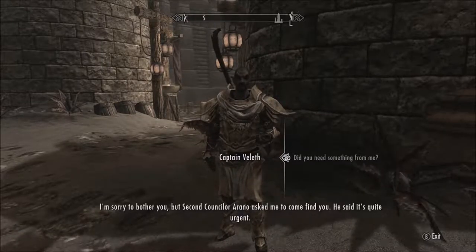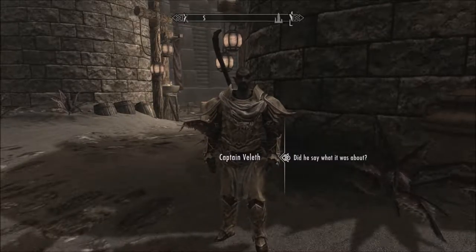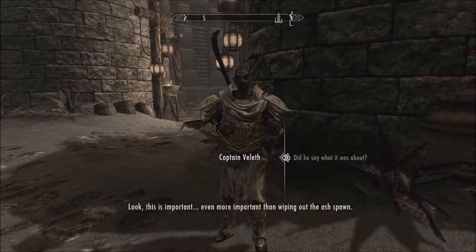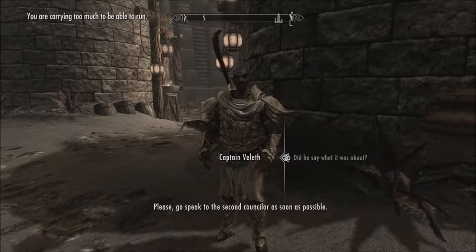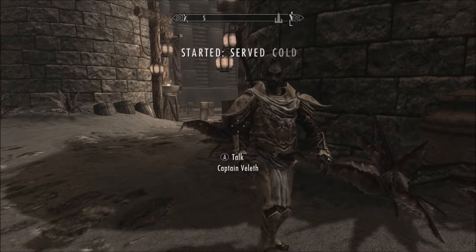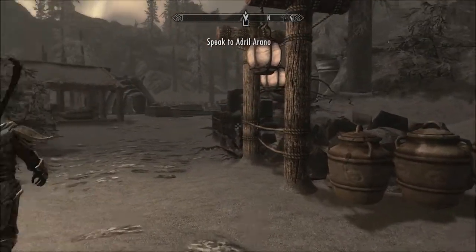I'm sorry to bother you, but Second Counselor Rano asked me to come find you. Really? He said it's quite urgent. Did he say what it was about? All he wanted me to do is track you down and send you to him. Fair enough. This is important. Even more important than wiping out the Ash Spawn. Really? Please, go speak to the Second Counselor as soon as possible. I will do that. I have loot to sell off, so I will do that. But I will be right with him as soon as I can.